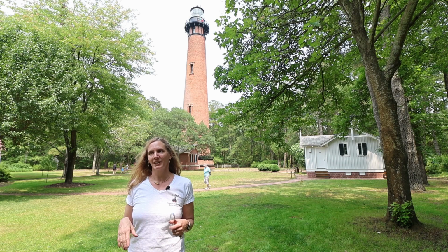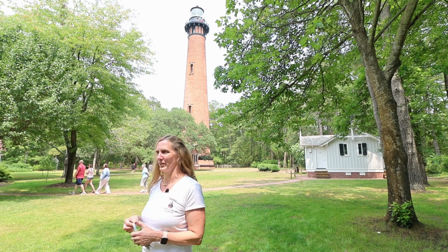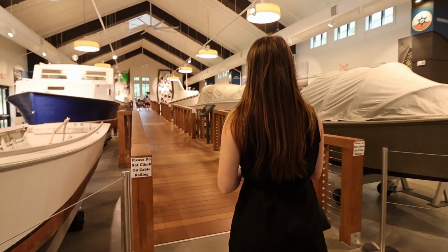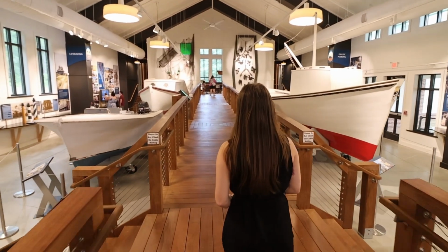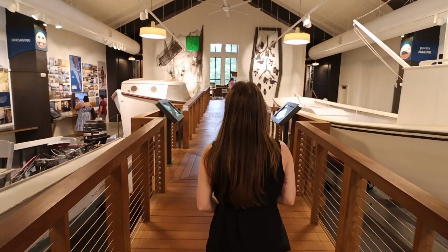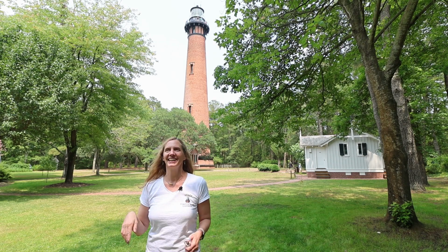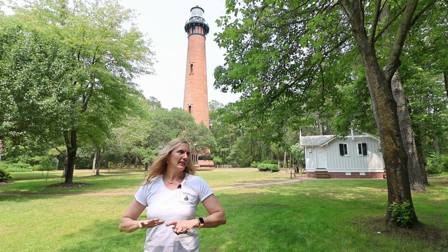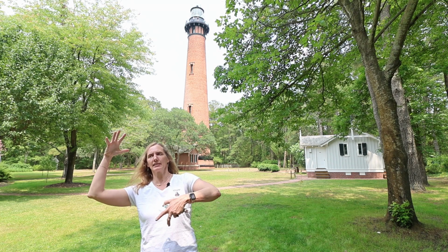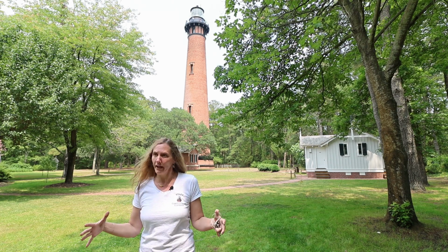We don't let people climb because we're the tallest metal-topped building around. We do not want anyone getting shocked. People pay to climb. They do have to sign a waiver saying we understand that there is some risk in climbing a building. There's 220 steps to the top, 221 if you count one down and then have to go back out it. But there's 9 landings. That's the thing about this lighthouse, as I talked about. It's like a first order lighthouse, not just because of the size and beauty of the lens, but because there's a lot of architectural effort put into it.